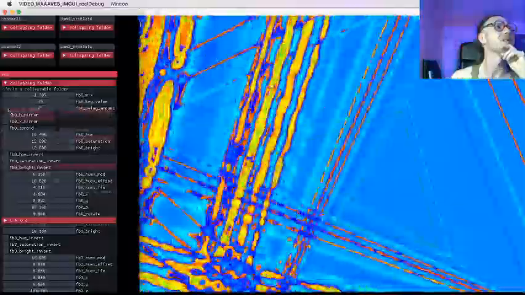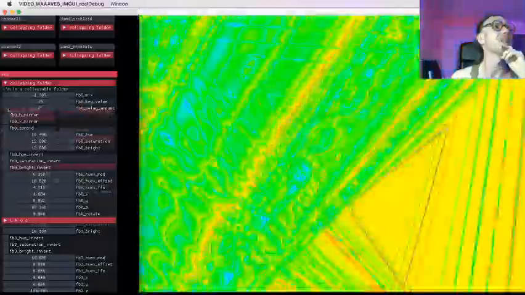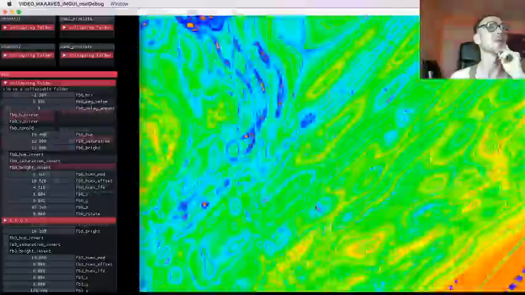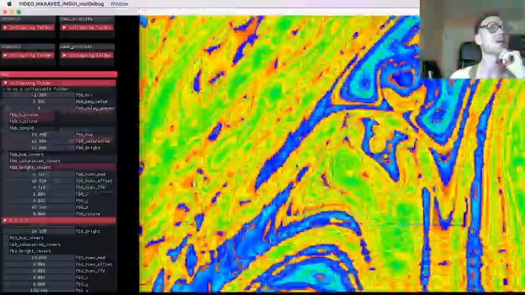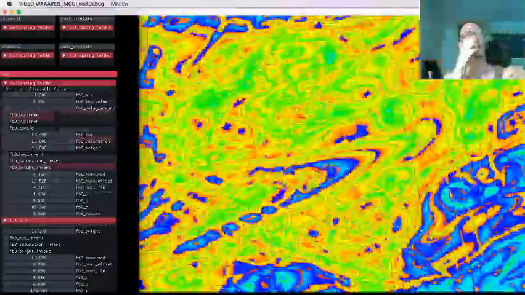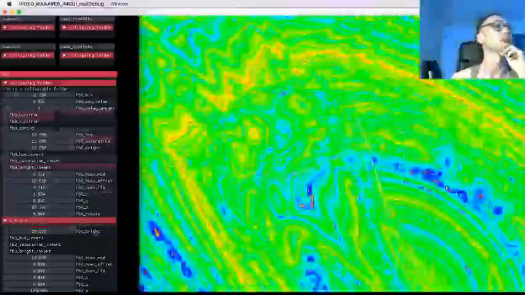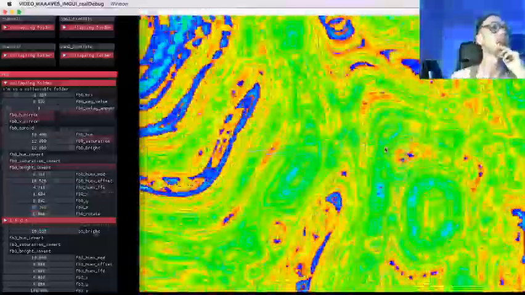What if I just turn this down a little bit? There we go. So we can slow it down so we can see what's happening. A lot of these patterns are really just the amplification of the raster as we zoom in, and because we're changing the zoom in and out.